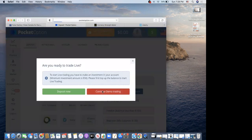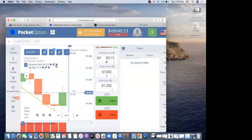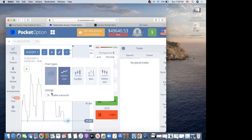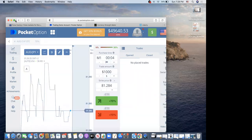So step two, after you check the news, we don't see anything here. This is when you actually want to choose your currency pair based on payout. And you just want the payout to be above 70%, right? So let me just shake this off. You just want the payout to be above 70%. So I'm going to go with AUDJPY, which is 70%.